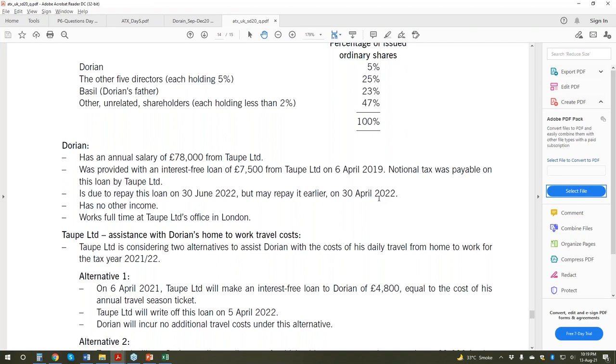However, if we delay the repayment by 2 months, this will fall into the next set of accounts that are due for April 2023. So HMRC will then return the money 9 months and one day after 30th April 2023, because the loan has been paid in that year of accounts. So you tell me, wouldn't it be beneficial for D to settle the loan earlier? Because in this way, his company will get that notional tax refund earlier, almost 1.5 years earlier. What do you suggest, guys? Am I right?